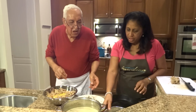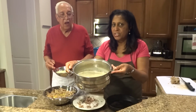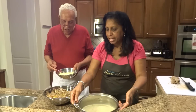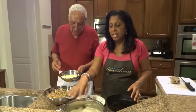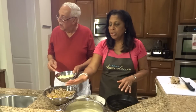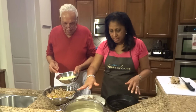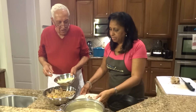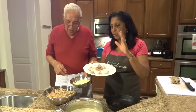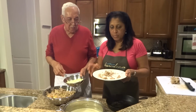So here, I'll give this to you. Before you put that in there, this is the broth that came from the turkey necks that were cooked, which was water first, enough to cover them, cooked down for about 2 hours, and then you add the chicken broth to add to the taste. And then we saved some of this so that this is going to go into the gravy. So we're going to show you how to cook the gravy in another segment.